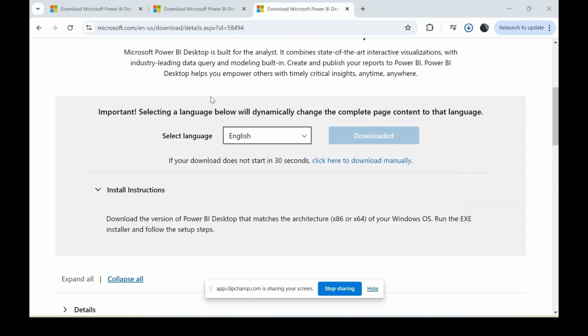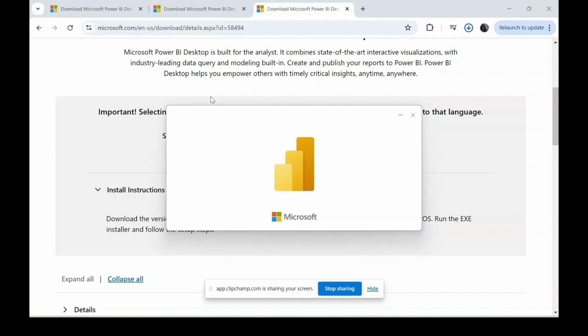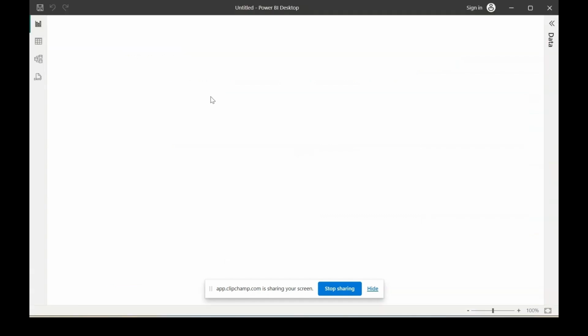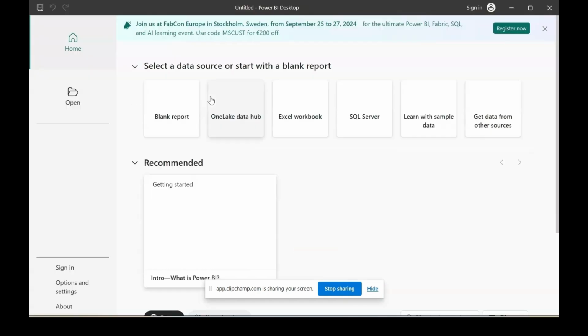Sometimes it takes a little time, depending on whether you are opening an already working Power BI file, or maybe if you have already worked with data in Power BI. It might take a little time in that case, but generally, once you click on that, you will land on this page.